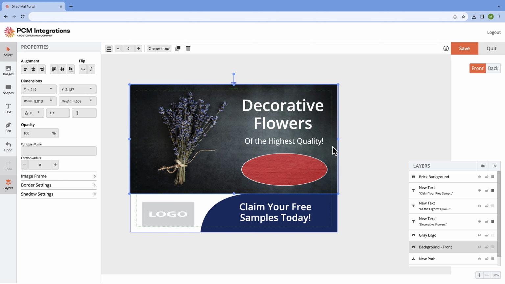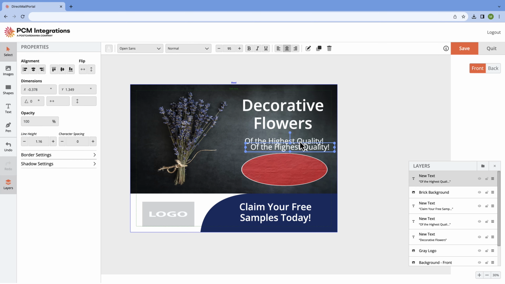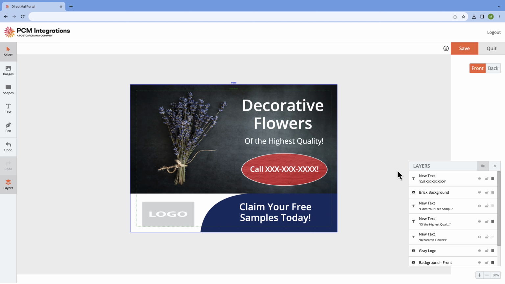Adjust it a little bit, and it looks pretty good. So the last thing I have to do on the front of this card is just copy this subheading for this call to action, maybe adjust it to semi-bold so that it pops, and then just write call the phone number. You can see that looks pretty good. All right, so that's the front of the card now done. Next, I'm going to scroll to the back of the card.